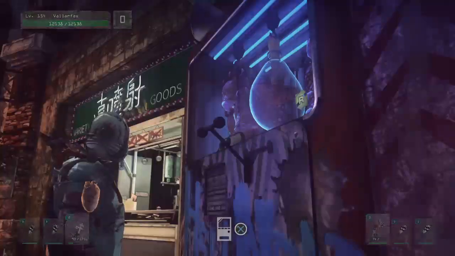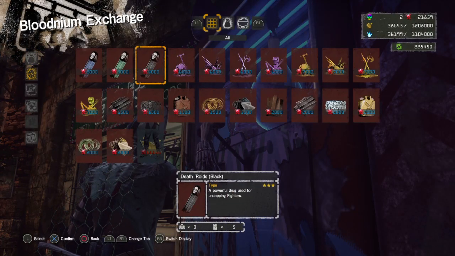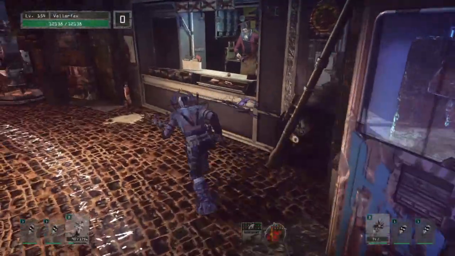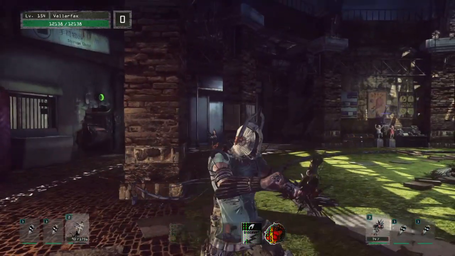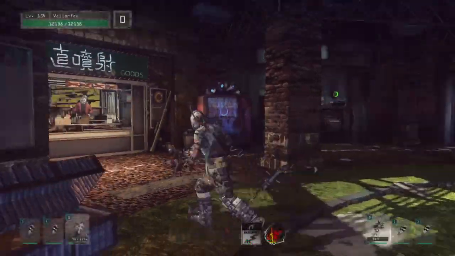If you're saving your bloodnium for other things, the bloodnium exchange, if you're saving for Royd's Black or the Uncle Pants, uncapping your fighter is expensive. It quickly costs into the thousands of bloodnium to upgrade your fighter completely. And not all stat points are that important.